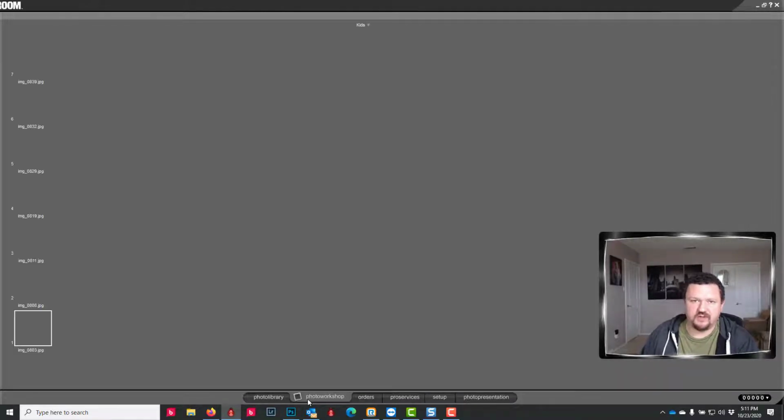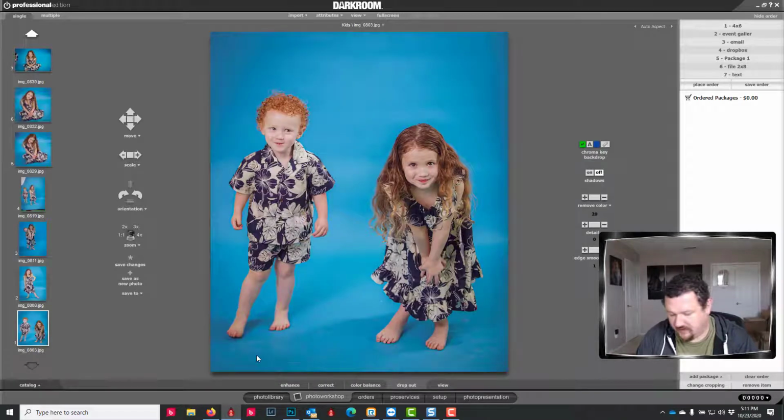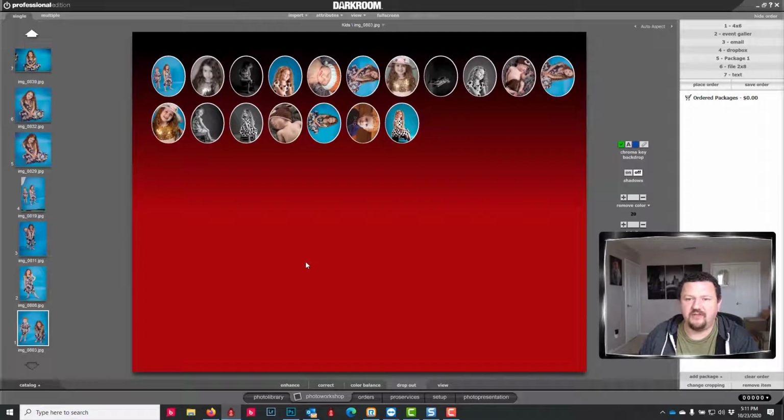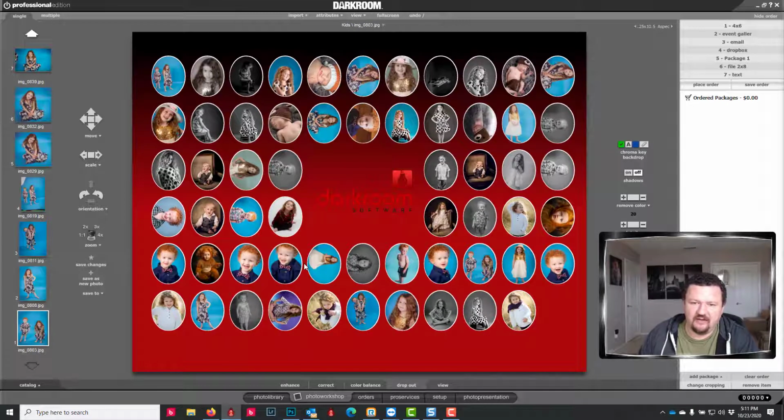and we switch over to the photo workshop, and I'm using just pictures of my kids, but it should illustrate what's going to happen. It's going to take all the images in that catalog and fill in all those squares, and it looks like we have one that kept it from being even. You actually have an option for how the last row is justified, and typically you do center.